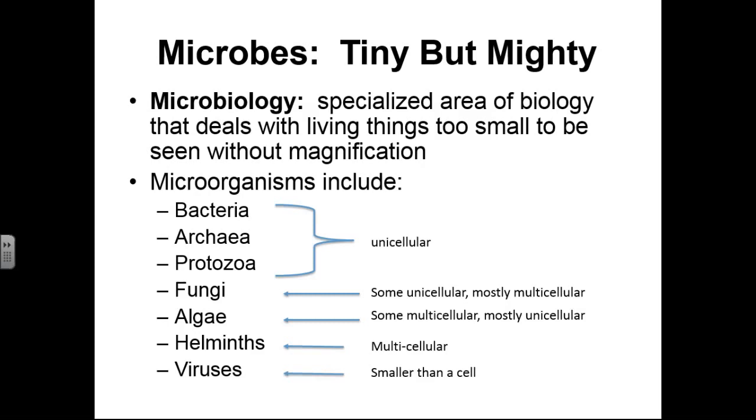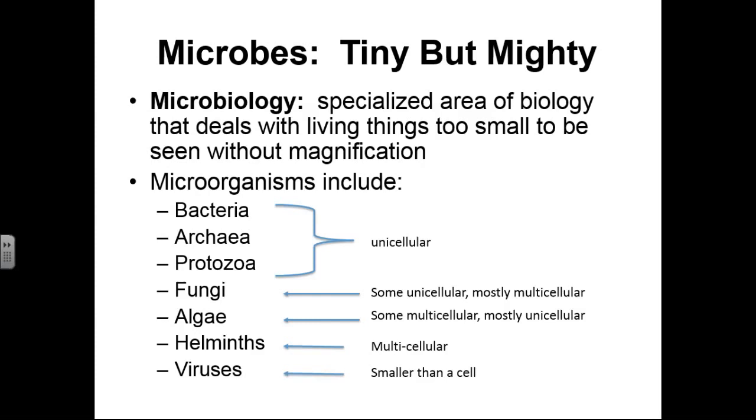Then we have fungi and algae. Fungi and algae are kind of either or. They kind of go back and forth depending on the species. Some fungi are going to be unicellular, and sometimes they'll be multicellular organisms. Same with algae. Most algae is going to be unicellular, and most fungi is going to be multicellular. And then there are always the exceptions. The exception for fungi is yeast. Yeast is a unicellular fungus, and that's that wonderful fungus that we use to ferment alcohol or ethanol for us. Most fungi are multicellular fungi that we can see with our naked eye. Think of bread molds, or think of, another good example? You could think of a mushroom, for example.